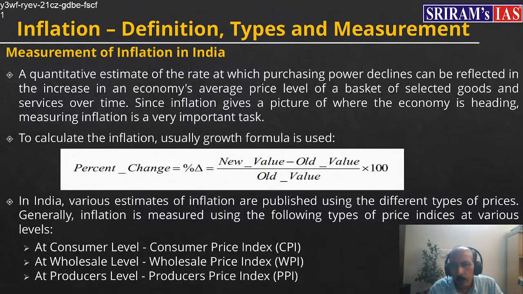To calculate the index number of prices, we have to define some base year, that is, the year from which we are measuring the increase in prices in the current year. Once the base year and the current year are defined, we define the basket of commodities for which the change in prices is to be measured. Then we measure the price of each commodity, assign the weight if necessary, and then total them. Then we find the average prices of the basket in the current year minus the average prices of the same basket in the base year, divided by the base year prices, multiplied by 100. This will give you the rate of inflation. This is how we measure inflation in India.